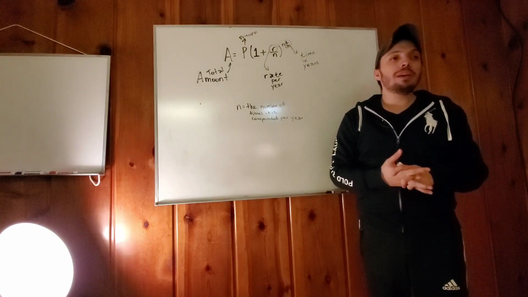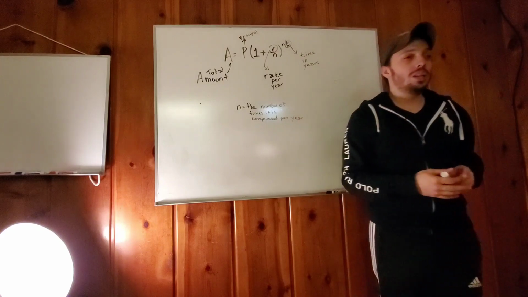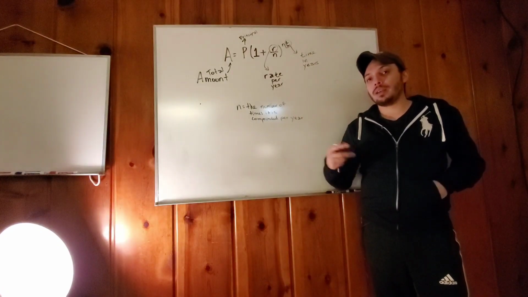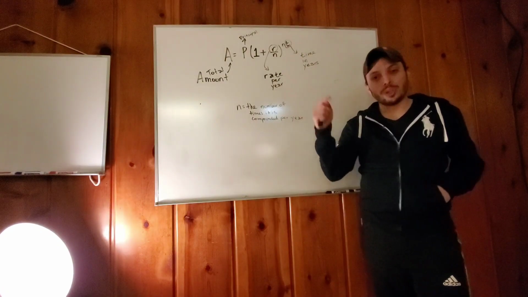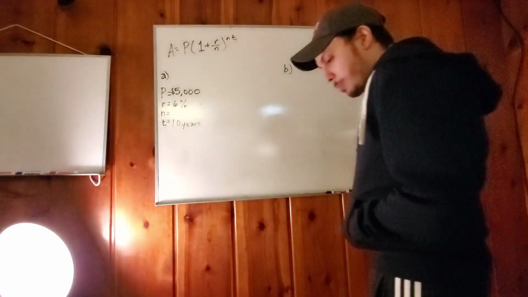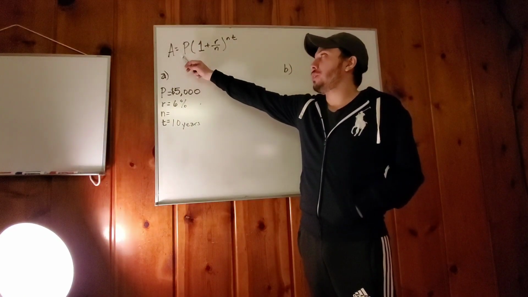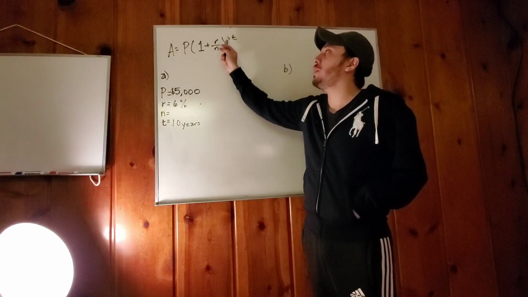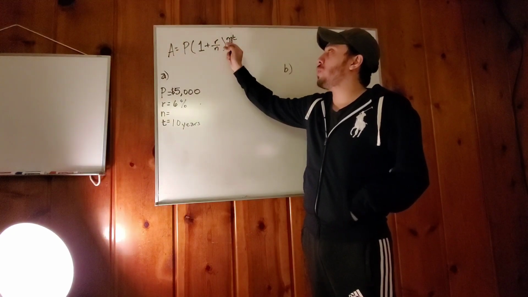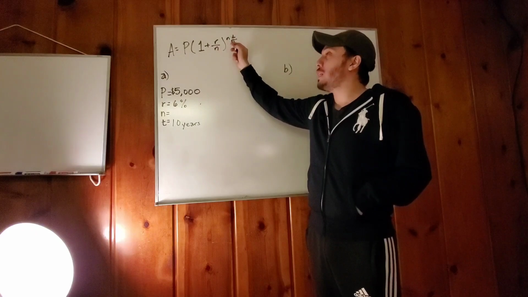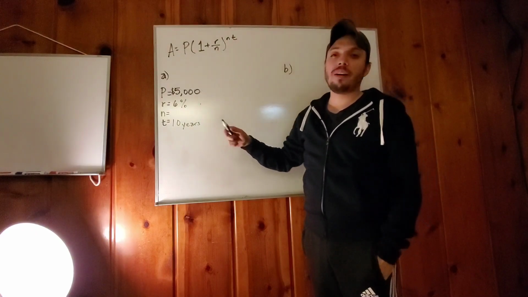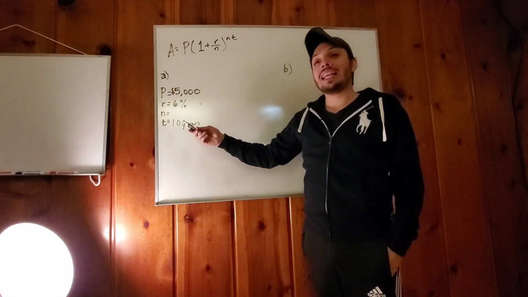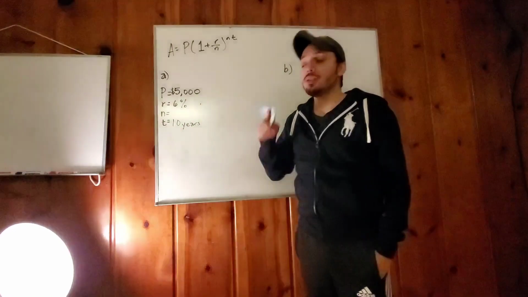So let me then move to the example, and then we will see what happens. Because sometimes just talking about it is not the same. Seeing what's happening makes it a lot easier. All right, so let's just go into it. Okay, so we have our formula. The total amount equals the principal times 1 plus the rate over the number of times it's compounded annually, close parentheses, raised to the number of times it's compounded annually times the time. So in the first example, they say, okay, you have $5,000. You're going to put it in compound interest of 6% for 10 years, and it is compounded annually. Annually means once a year.